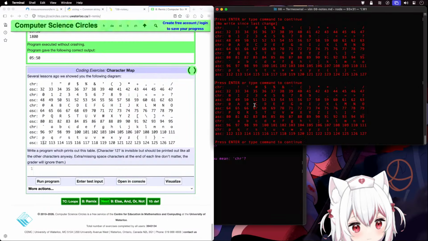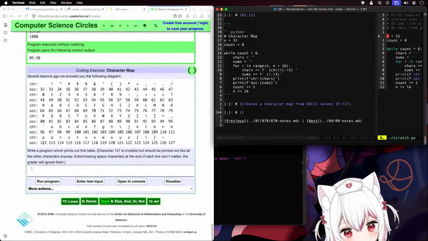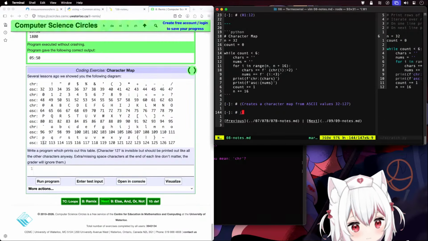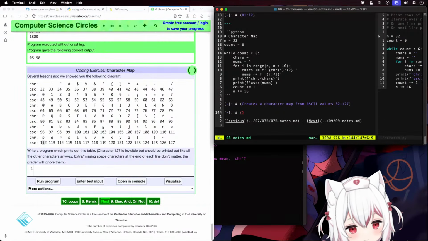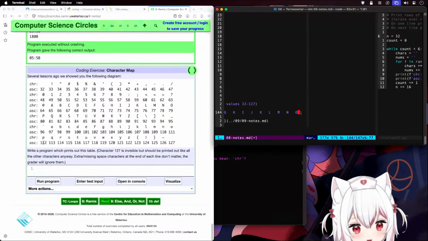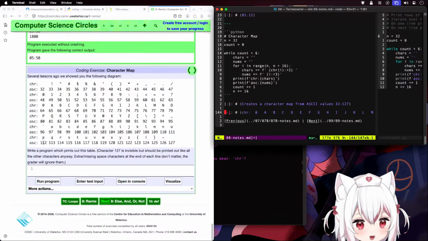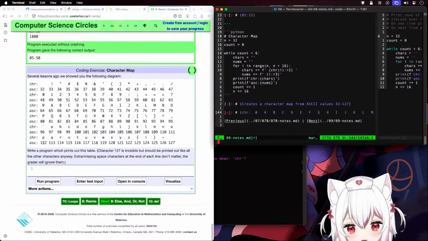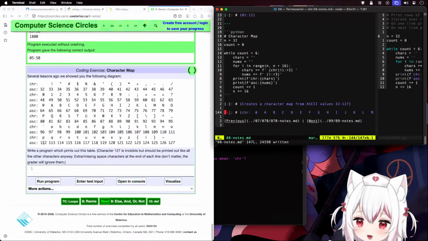Let's do this one. Arbitrary row in the middle. There we go. Whatever. This is fine.